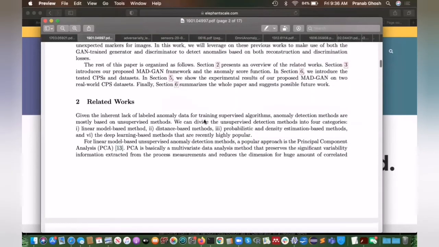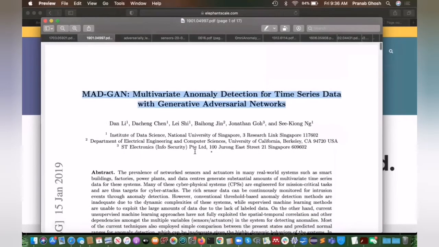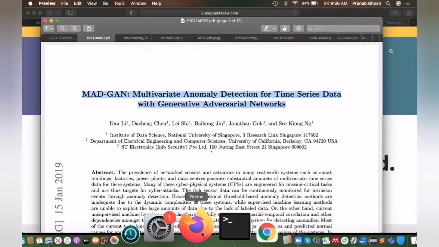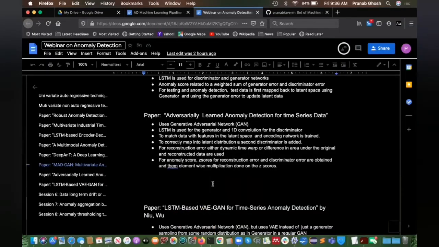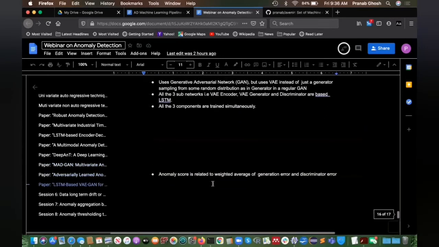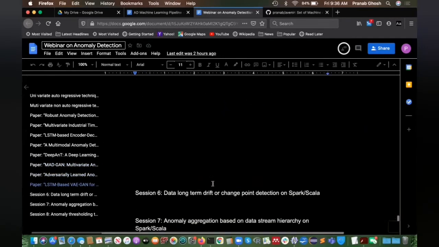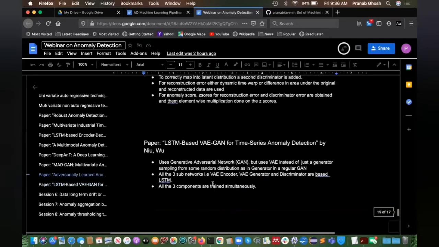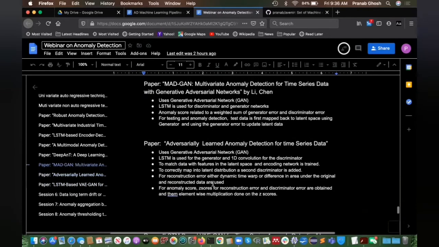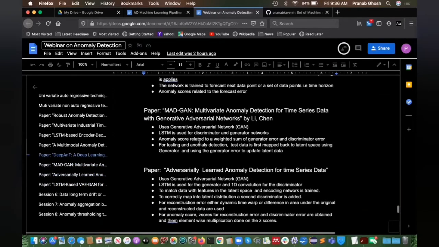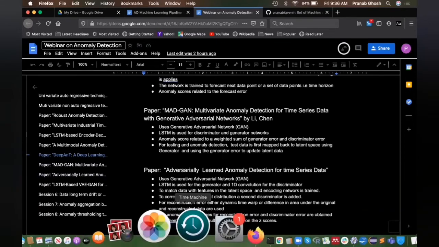So this is MAD-GAN, GAN, LSTM. Yeah, this is not the most complex one, but this is a good one to look at.